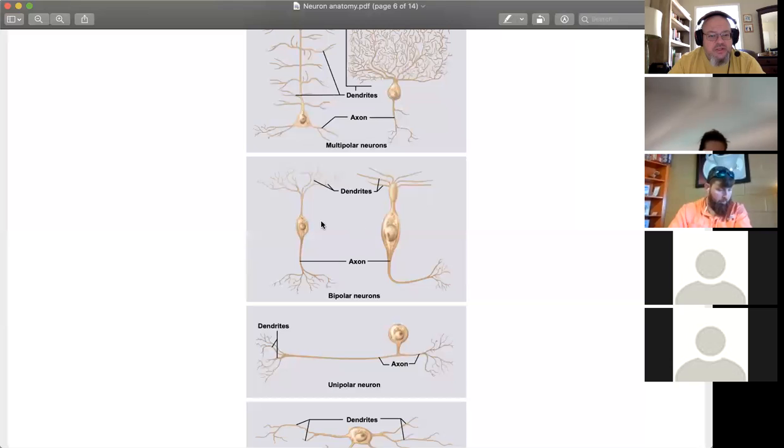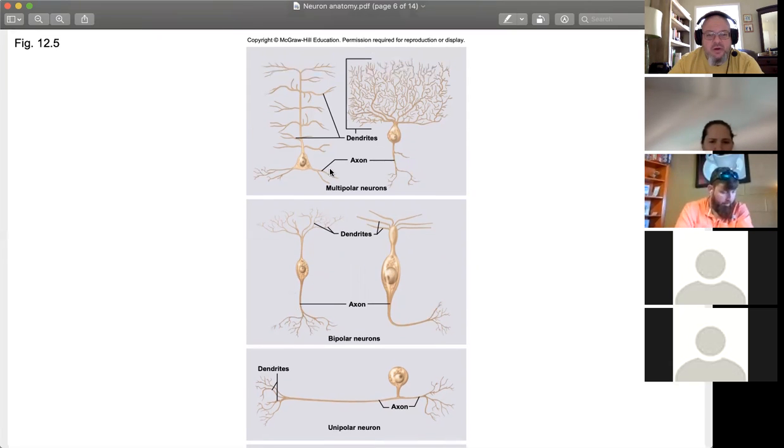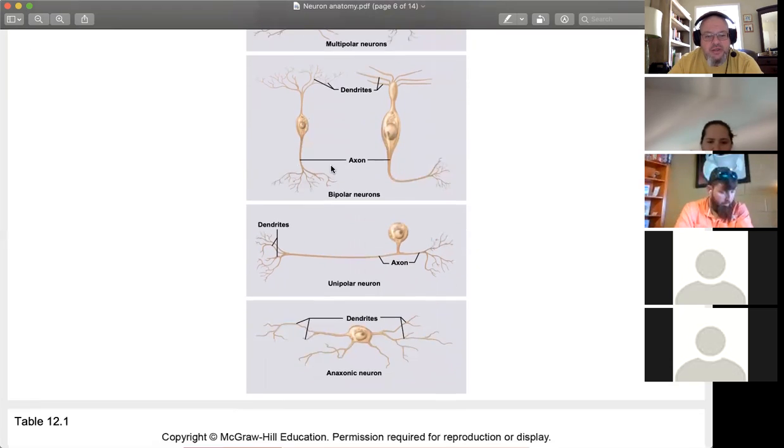Bipolar neurons are unique, and you see those in the retina of the eye and in certain areas of the central nervous system. But they're kind of neurons that regulate, and we'll just say they regulate communication between one region and another. But you usually have dendrites that coalesce into one singular structure as it enters the neuron body, and then a singular axon that leaves. But again, bipolars, they have these dendrites that look like axons in a way, but just be aware that dendrites by definition are afferent. They carry the signal towards the cell body. So just don't think that they always look short and branched, but generally they do.